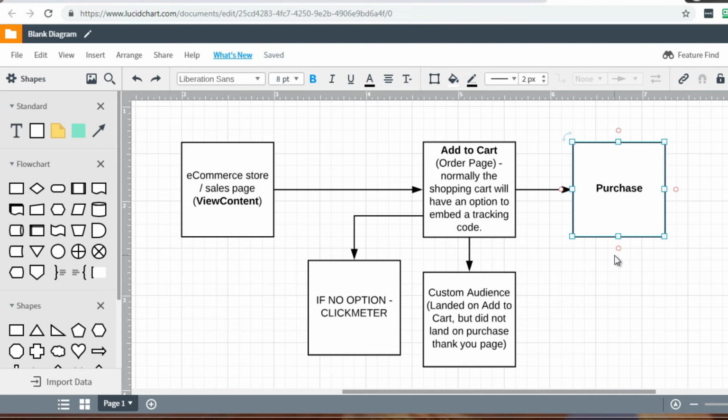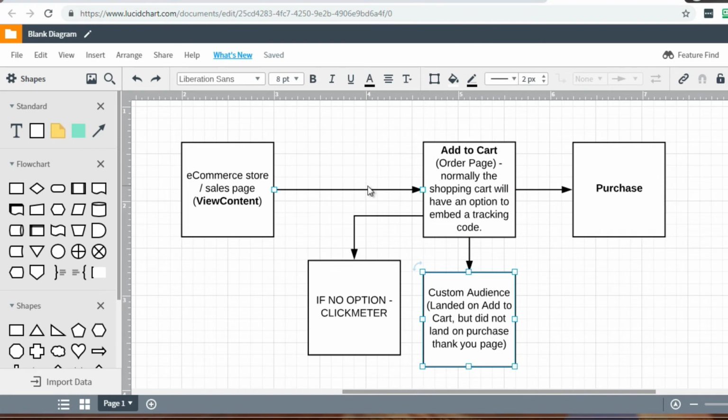And then whenever you do your ads in the future, you can say, anybody who's in this custom audience, let's show them this discount coupon. You'll see a lot of companies use abandoned cart discounts. If somebody added to cart but hasn't purchased, a lot of the reason could be price. So you could give them a 10% off coupon, and you can do it via here. Now, we're not going to get deep into the Facebook ads or anything like that, because this course is all about tracking and pixels.